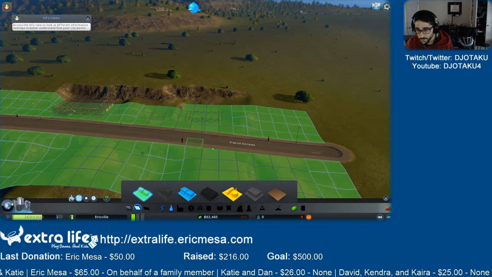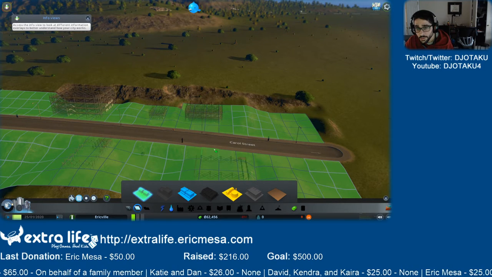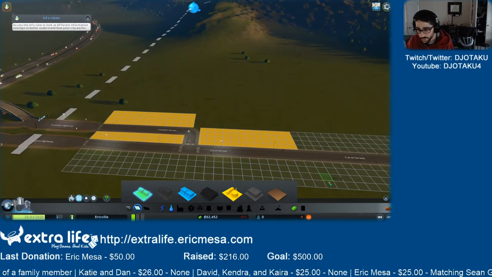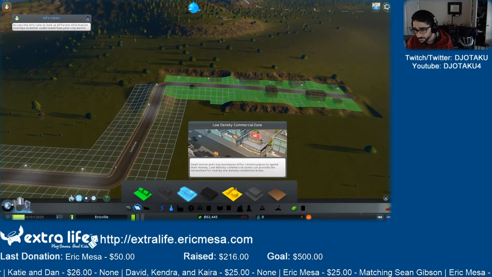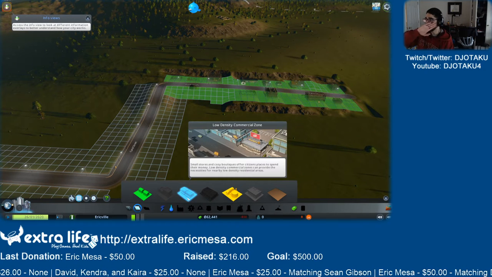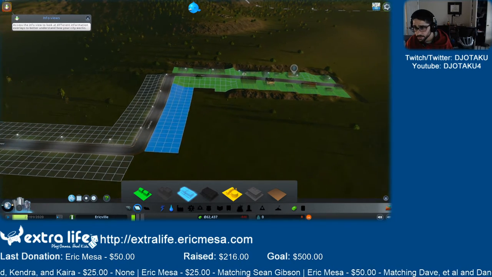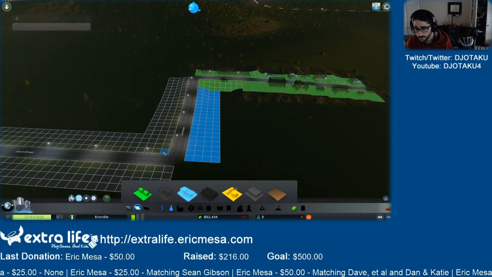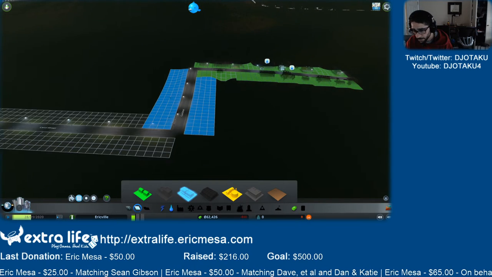Alright, so look at that. People are showing up. I like that. Very neat. And over here, industry, no industry yet. I guess people have to be here to go to work first. I don't know. Alright, we'll do commercial zone here, and a commercial zone here. I'll wait for people to show up.